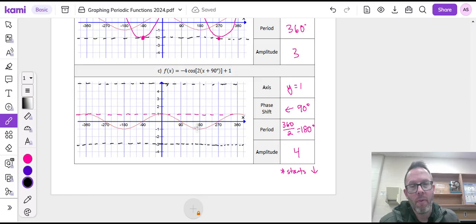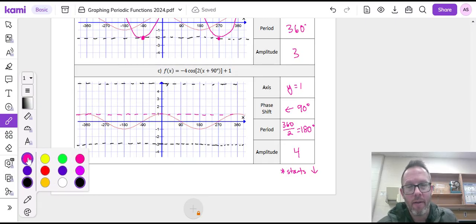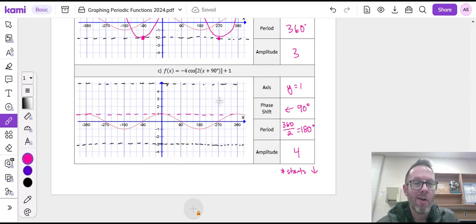In my experience, what we have to be careful with is the starting point, and then everything kind of falls out from there. So normally, the cosine function starts at a maximum. This time we have a phase shift of left 90 degrees. So we would normally go left 90, and we would start with the maximum here. But because our A value is negative, we have to start on the downside. We're going to start with a local minimum here, left 90 degrees. That will be our starting point. Okay, and everything unlocks from there.